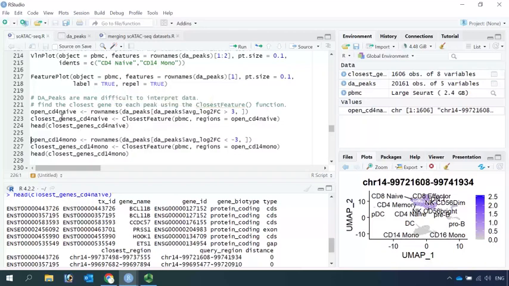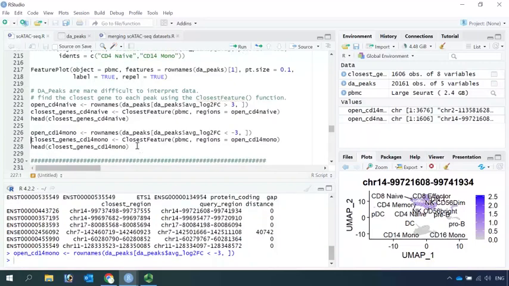Because we compare the T-cell cluster with the monocyte cluster, the negative log FC are the peaks highly present in monocyte. So again, we can select the log2 FC smaller than -3 to select peaks that are highly present in the monocyte cluster.